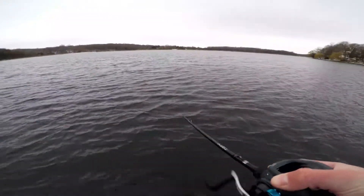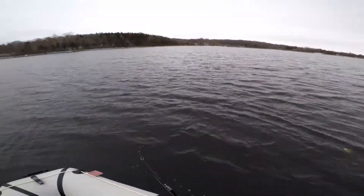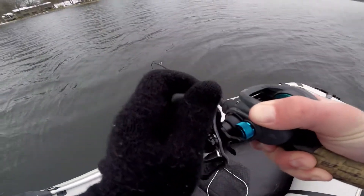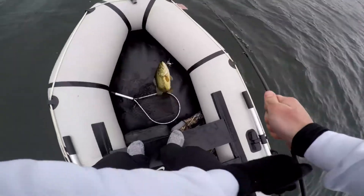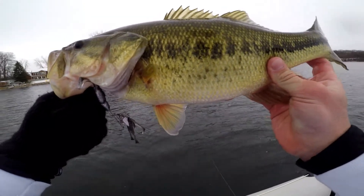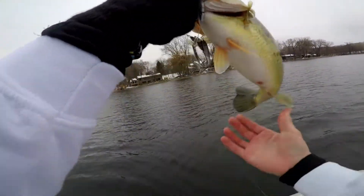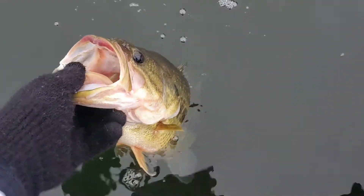There's a fish! That's a fish! Oh yeah, nice bass — real nice bass! There we go you guys, that's probably one of the fish I marked. That's a real nice fish, look at that! On the A-rig, the umbrella rig — oh my gosh! Second spot, you guys. That's probably a good two and a half, three pounder right there. That's a big boy! First fish on the A-rig — all right, we'll get this guy back.